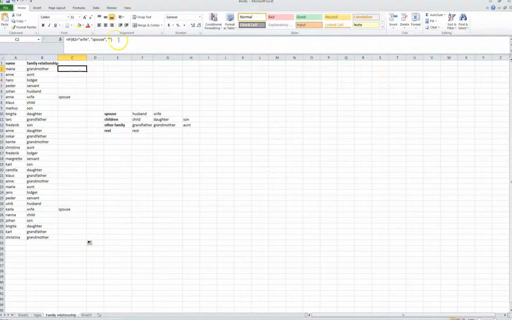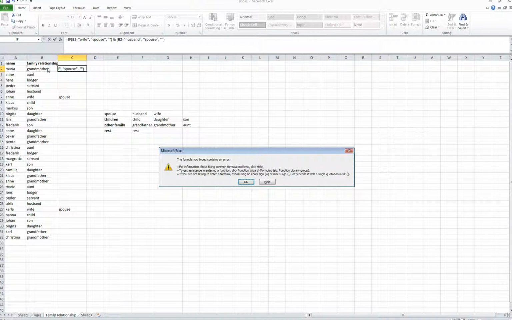It gives nothing now, but let's see. We just put an if and then we start again. We again refer to B2 because we're always going to be referring to B2, and then see what happens if we write now, let's go, husband, and then say again spouse. Nothing else, and we close.